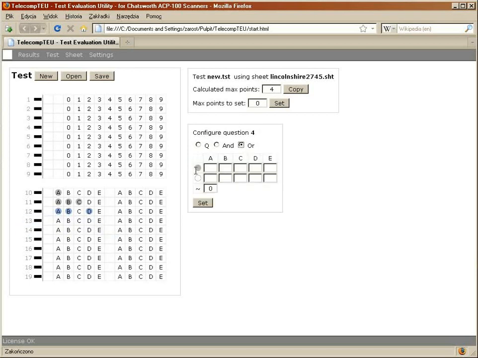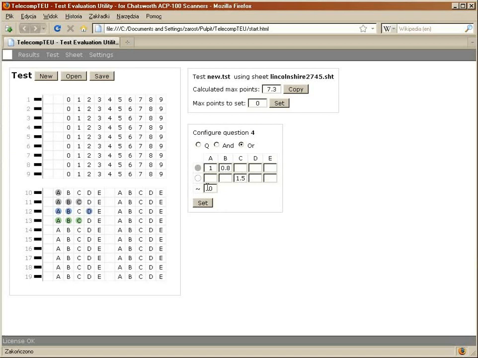In this row we put points awarded for marking a particular answer, and in this, with a hollow mark symbol, points awarded for not marking it. For example, marking A gives 1 point, marking B gives 0.8 point, not marking C gives 1.5. So if the student marks C, they don't get this 1.5. If they mark ABC, they get 1.8 in total. But if only AB, they get 3.3 points.